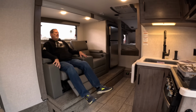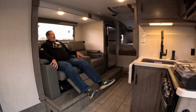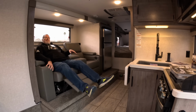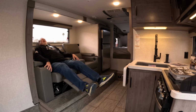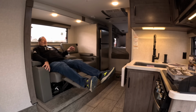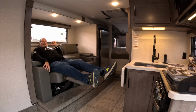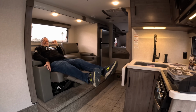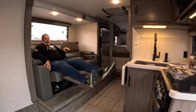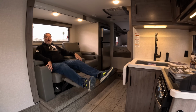Oh yeah, this is, was it a dinette or was it a couch? It might have been a sofa. I don't know, but it doesn't matter anyway because I wouldn't choose anything but this. I know that I'm spending some screen time putting this back, but I want to show you just how nice these recliners are. Now, you notice, do you hear anything as I'm putting that out, Rose? No. These recliners don't make that creaking sound like some recliners do, like some we know, as it's going out. This is a really high quality recliner, and it's very comfortable.